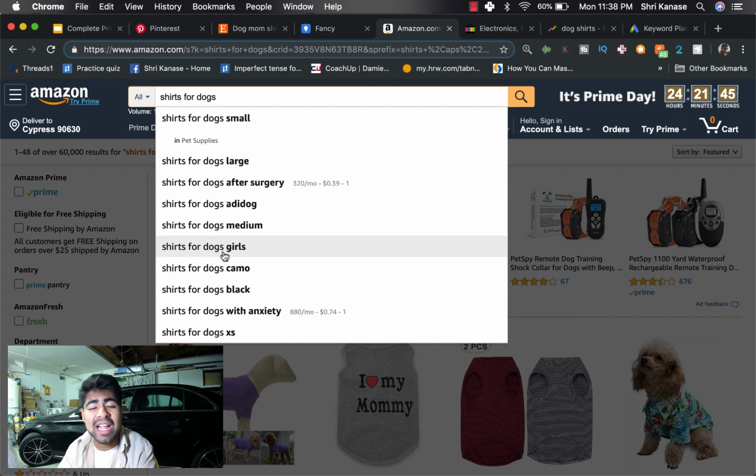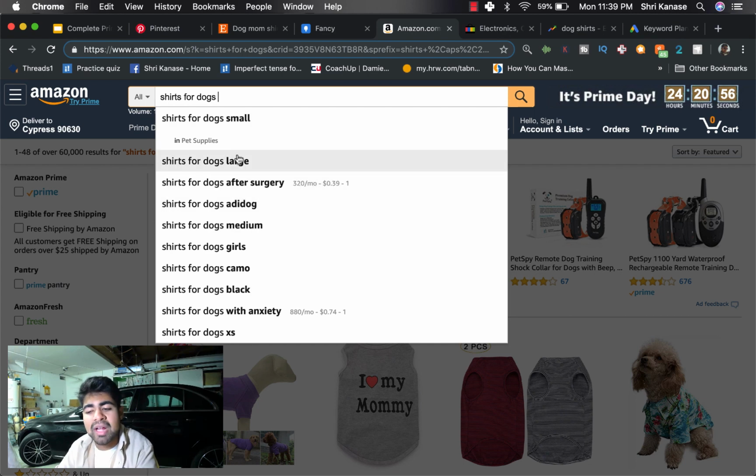So as you can see, even if you didn't have a general idea that you wanted to go into the pet niche, you can simply start off by typing in the specific product that you want to sell. In this case, it was shirts. From there, I typed in the keyword search and pressed space to find out that the most searched keywords were for women. When I searched for women or simply shirts, I saw that there was one specific search term which stood out, which was shirts for dogs. Now when I type it in, I see shirts for dogs, girls, meaning women are the most likely candidates for this specific niche. So within 5 minutes, we've already decided that we specifically want to sell shirts, and that too personalized shirts mostly for women than for men.